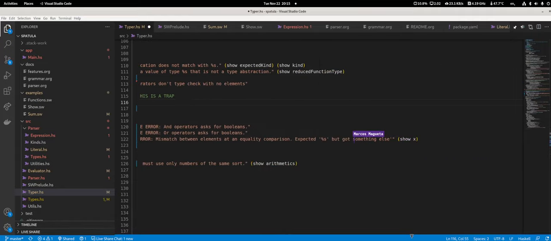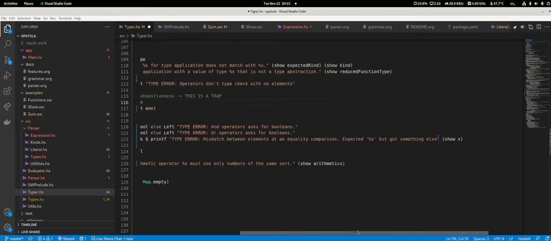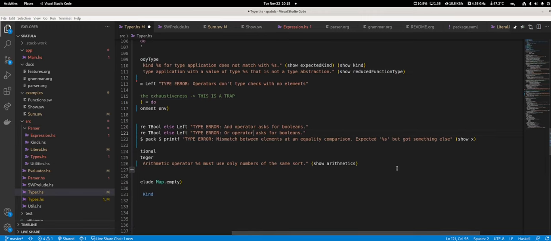Expected this, but got something else. Actually, I don't think it's unsafe. No, it is. If it failed, compare the one that you have with something, because if it's an empty list, then it's okay. Is it okay to compare equal with only one element? No. What I mean is, you have the first and the rest. The first is the one that is going to compare with the rest. Yeah. If it failed, it's because you found at least one element that is different.